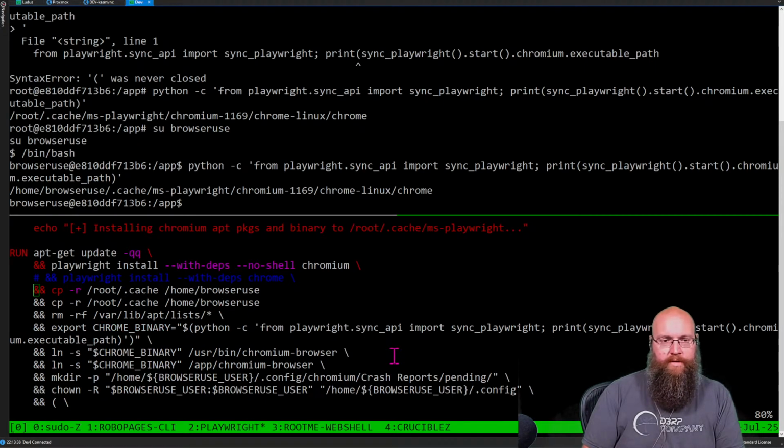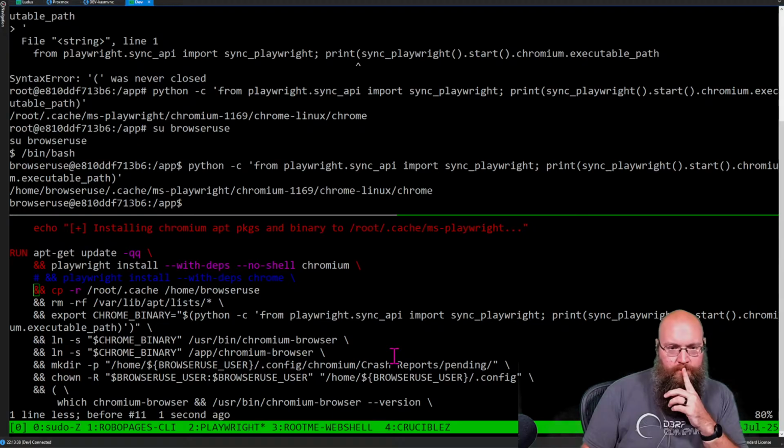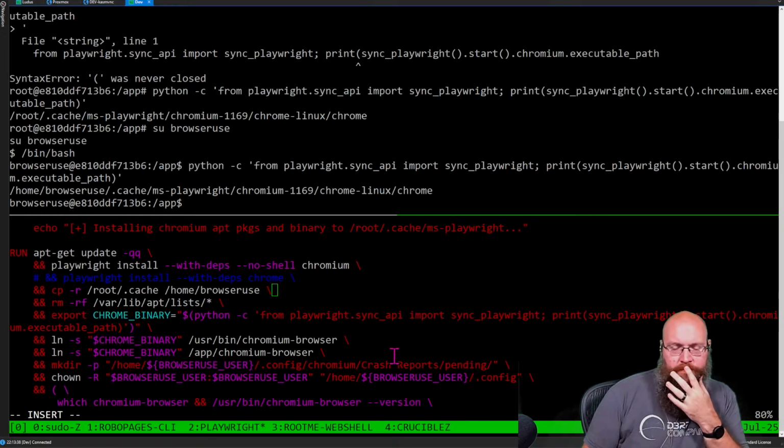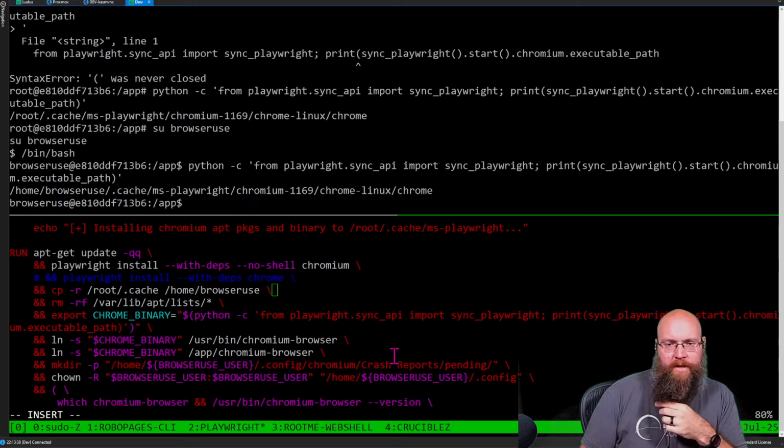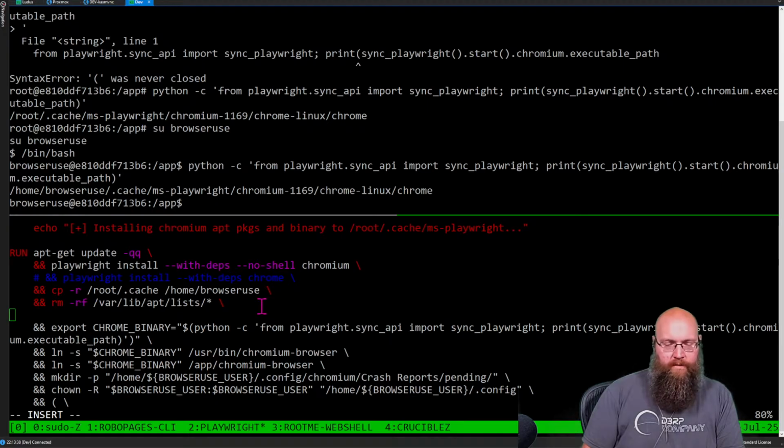What we're gonna do is undo. So after we do the playwright install, we will run this here, and then we will su browser use. I wonder if this will work. We'll find out.